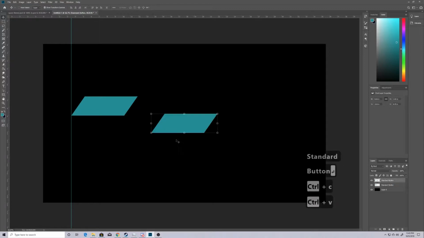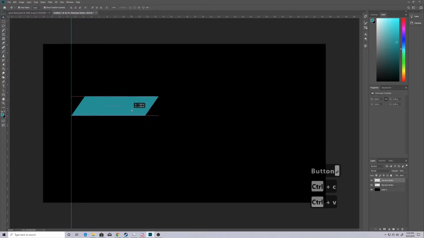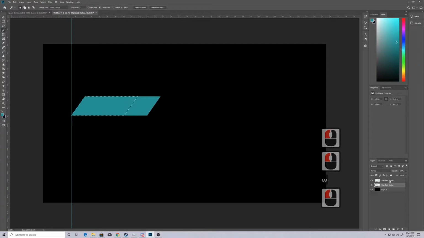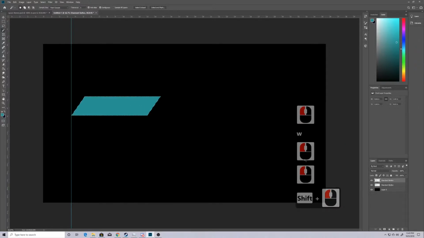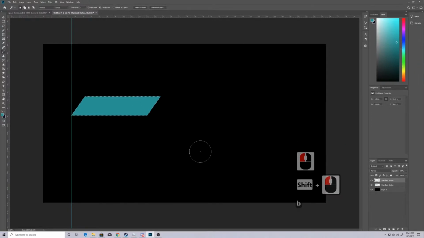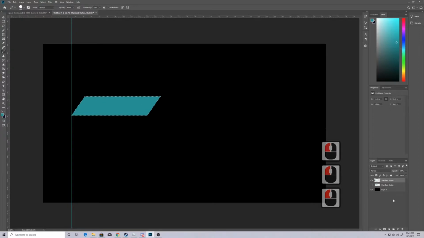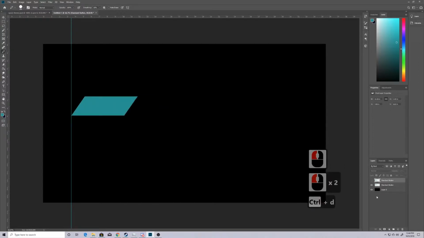And I'm going to copy this and paste it. I'm going to make it go out past the original standard button, and I'm going to select the information from the original button plus the standard button, so I have the whole length of it. And I'm just going to paint over where the standard button was. So now I have a longer button that will act as a mouse hover button. Now that I've done that, I'm going to switch the opacity of our standard button to 45. We go ahead and hit enter.